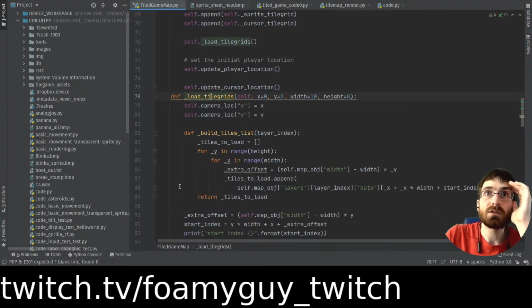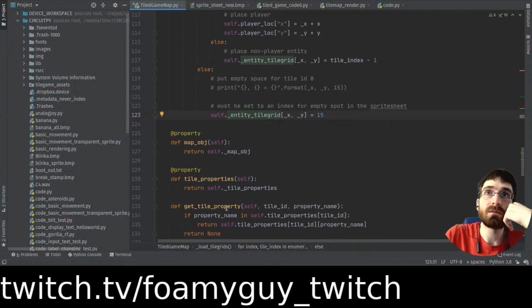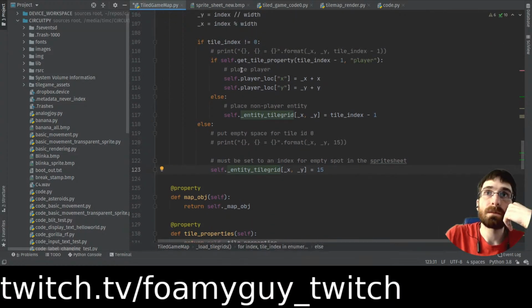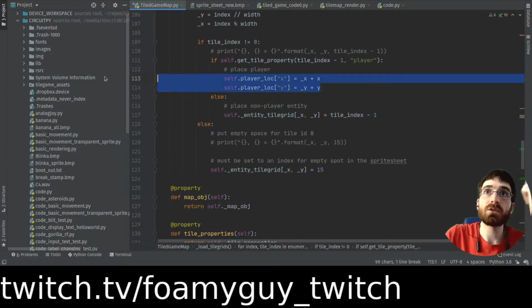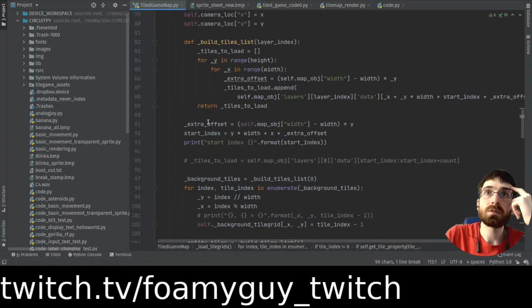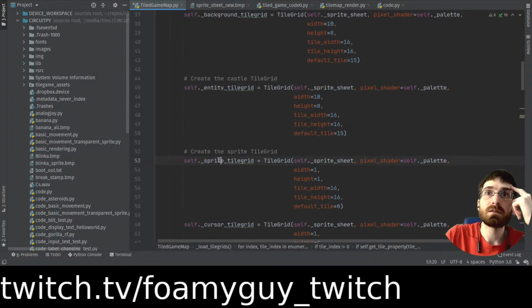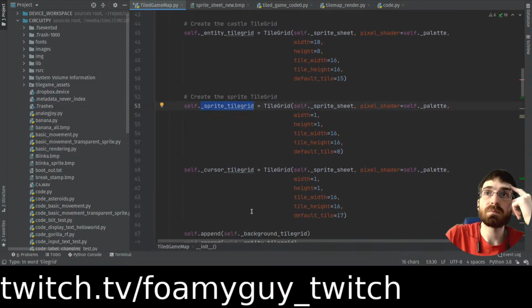So inside load tile grids, this is where we're filling the two tile grids, background tile grid, entity tile grid. It's also where we're setting the location of the player, which is, I suppose, probably sprite tile grid.